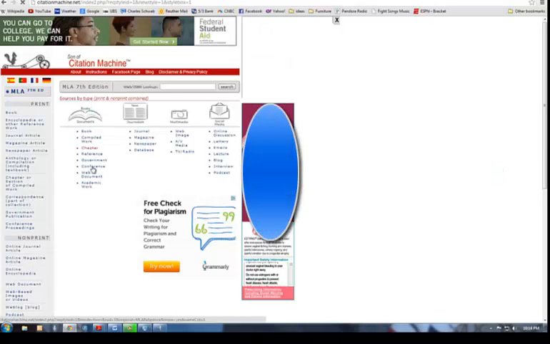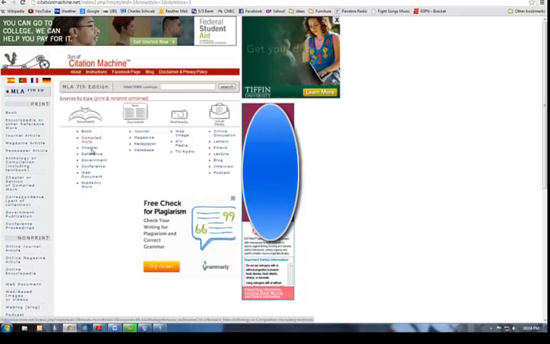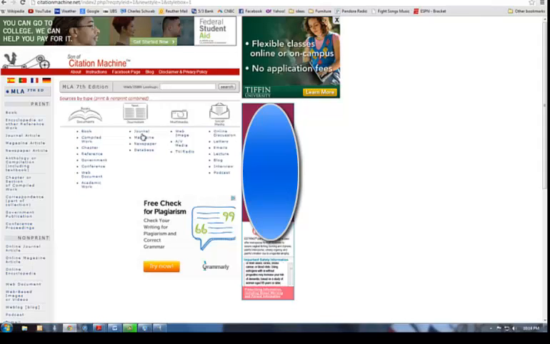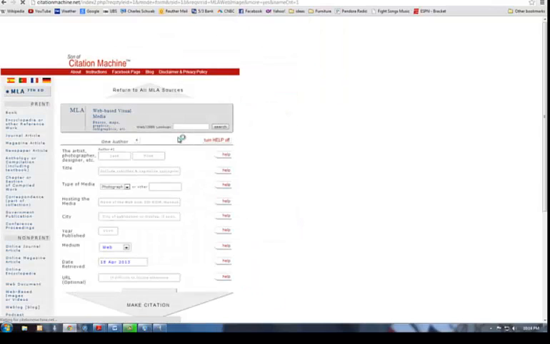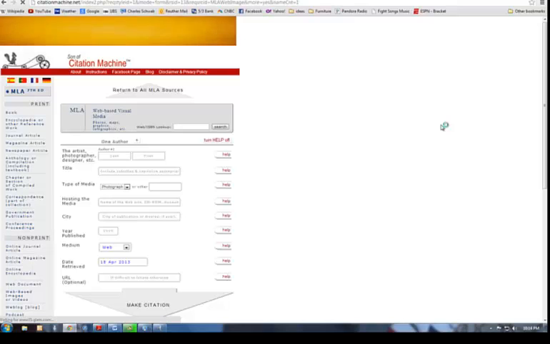you can click on any of these to cite a paper book. You can click on any of these if it's related to journalism, your magazines, newspapers, etc. Multimedia, web image, TV or radio clips that you might decide to link into your presentations. And then the last one is for social media. So today I am trying to cite a web image. So I'm going to click on web image, and it pulls me to this next page.